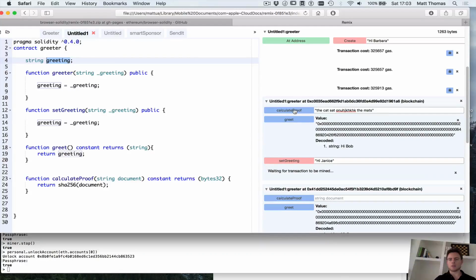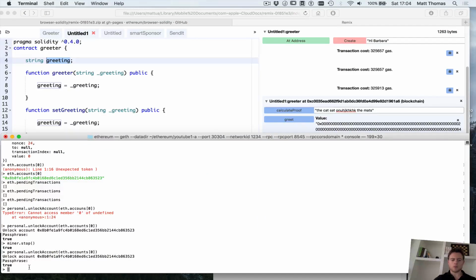For these functions, greet and calculateProof, because they didn't require us to update the variable within our contract, and therefore there was no change to the state of the contract on our local node, it did not require mining to be happening, right? Because there's no transaction required. There's no block mining required. In fact, there's no record of me hitting this greet method, right? Because there's no change to the blockchain. But with set greeting, because I'm requiring a change to the contract to be deployed around the entire blockchain, that's just going to sit there until I start mining, right?